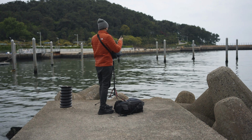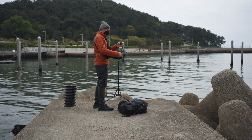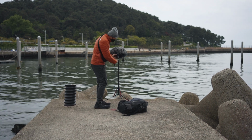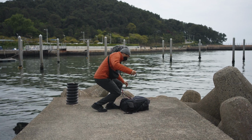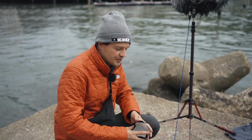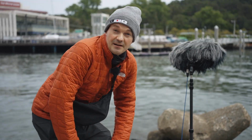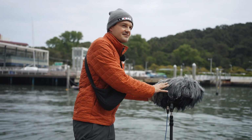Now if you ask yourself, all right, there's ORTF, there's cardioid microphones. There are also cardioid microphones in my DMS kit, but they're from Schoeps and these are from Sennheiser. Now if you're wondering which one is better, well, that all depends, right? What you want to use the sounds for and how much money you want to spend. Schoeps is definitely more expensive, so you pay a way higher price than for the Sennheisers.